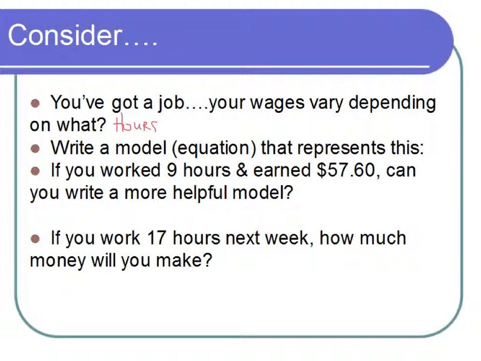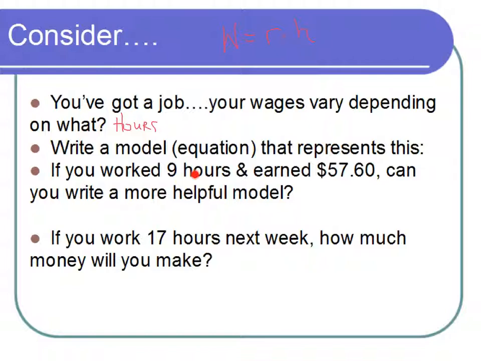Okay, so write a model that represents this. So basically, my wages are going to equal whatever my rate is. Like if I get paid $8 an hour, then that's what my rate is, times how many hours I work. All right, so that's a simple little equation. Now, the thing is it's not incredibly helpful, so we need more information.